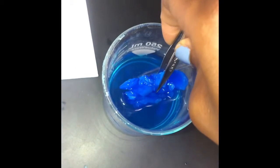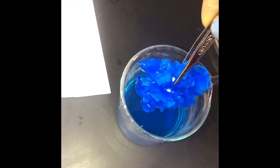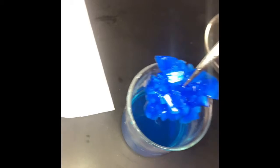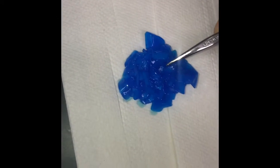As the solution cools down, copper and sulfate ions will begin to attach back again, forming orderly crystals. After a day or two, a layer of seed crystals should have formed at the bottom of the solution. Using tweezers, remove that layer and place it on a clean, dry towel. If the crystals are attached like mine, you can use your choice of tools to gently tap and break the crystals apart.